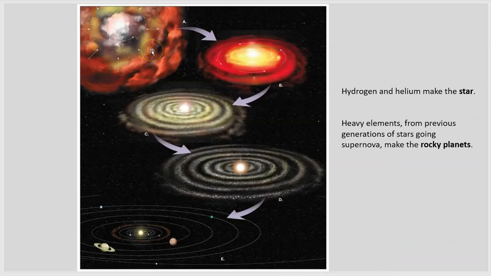This diagram summarizes the process. Again, we have an enriched nebula up here in the top left, and we've got gravity collapsing the cloud, causing rotational motion. At the center will be the star, and then the surrounding material in the disk will organize out into planets. Now, the rocky planets are composed of those heavy elements, but the gaseous planets like Jupiter and Saturn would be mostly made up of hydrogen and helium, the very same materials that we find in the star.